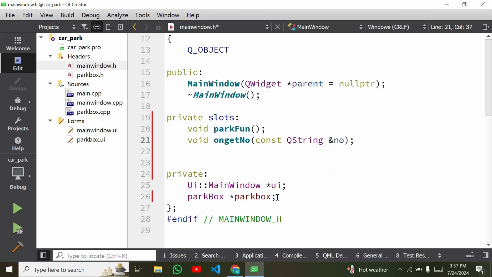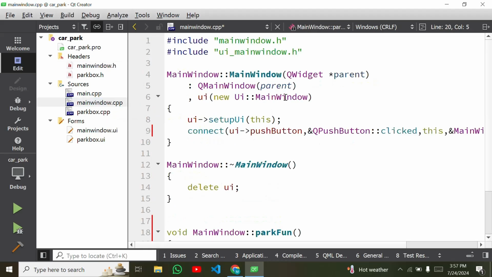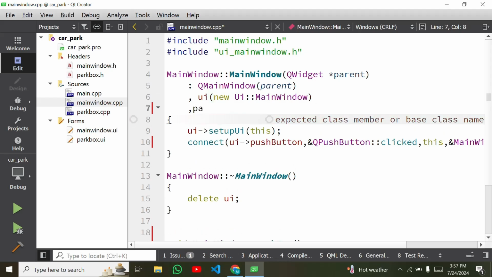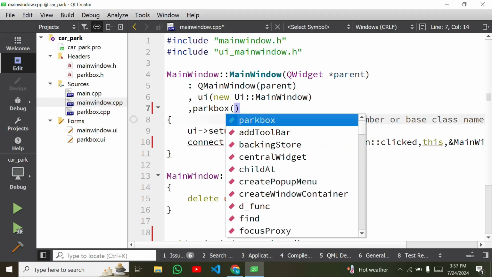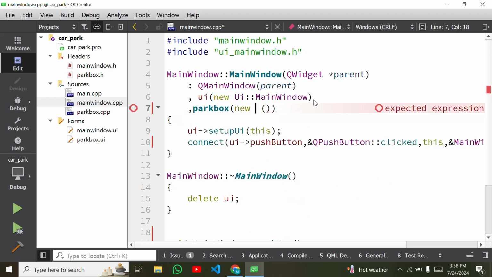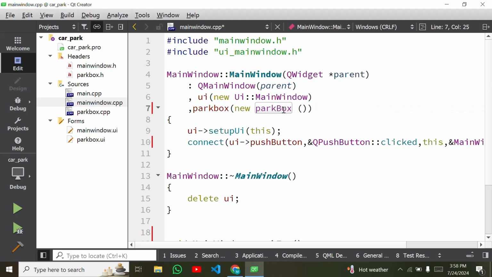So now I have to initialize this pointer in our mainwindow.cpp. So here I will open this mainwindow.cpp, and here I have to initialize the pointer. The name of the pointer was parkBox, and I have to initialize it by using the new keyword, and the name of the template or dialog box was ParkBox. Here B is uppercase, and then here I will use this pointer.